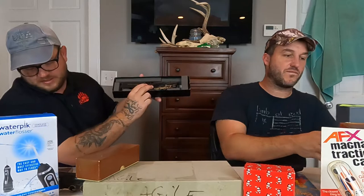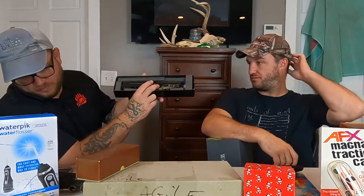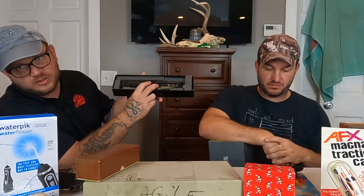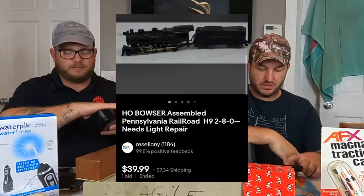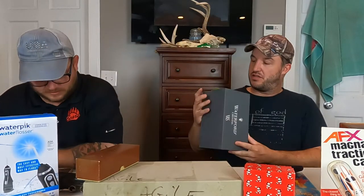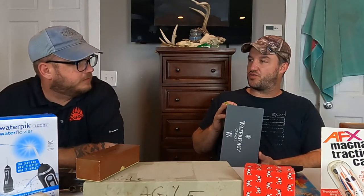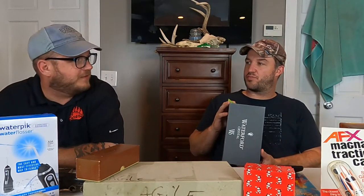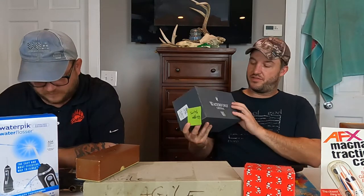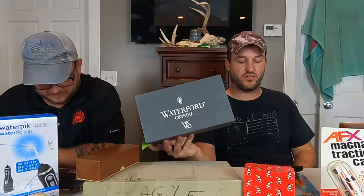This is a HO scale Bowser assembled Pennsylvania Railroad 280. It's four parts, not working. This one sold $40 on auction plus shipping. I used a Facebook group to figure out what it was — I just posted a picture and they told me exactly what it was immediately. Paul is pretty anti-group but it worked well here.